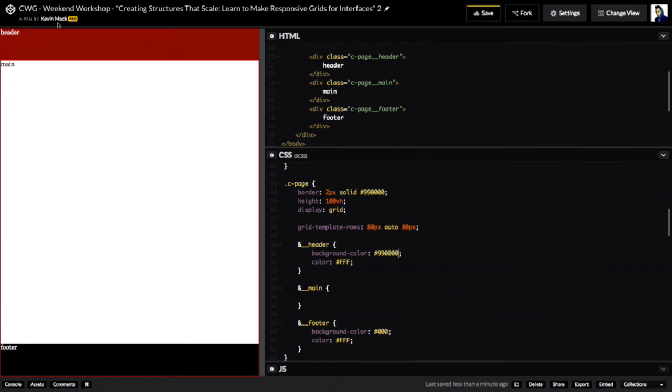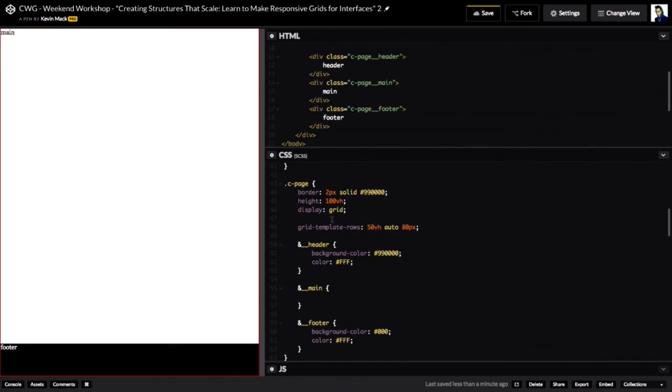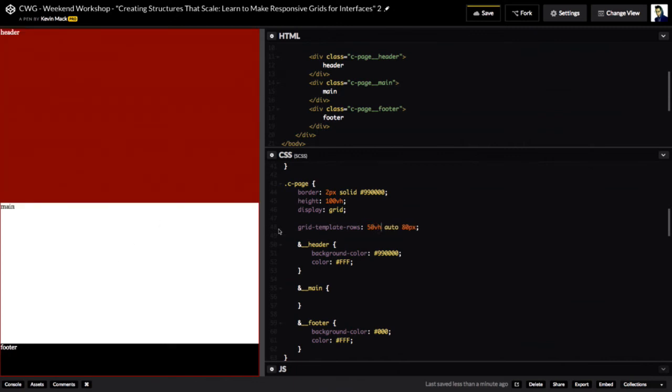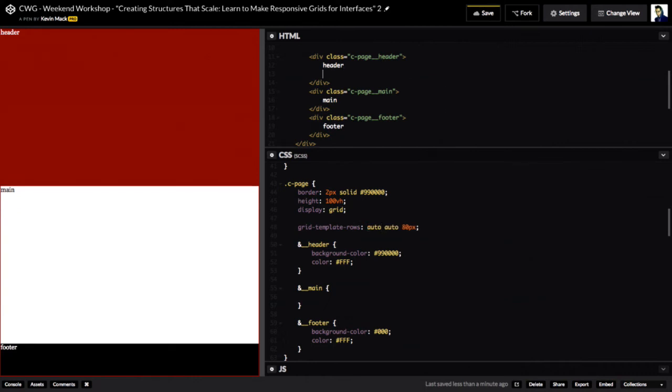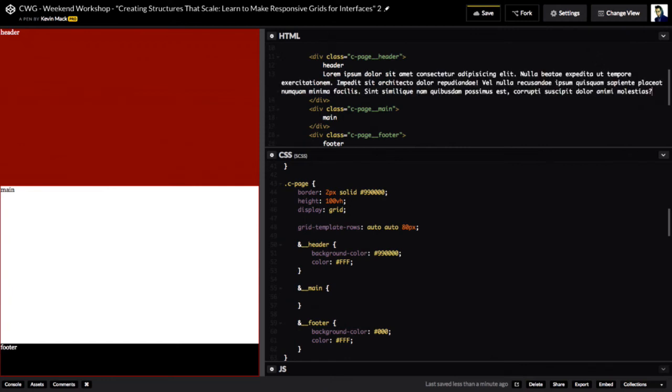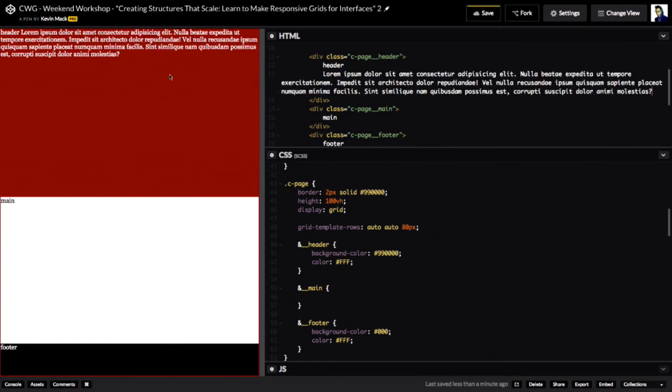All right, so now the top is 80 pixels, and if I wanted to make this 100 pixels, I could do this. I could also use other units. I could do 50vh for 50% of my vertical height and do it that way, which is cool. But I'm going to keep it as auto. So auto, again, if I put in long text here and it gets longer, it's just going to go to the height of this. Oh, these are actually breaking off even. I'll come back to that in a second.